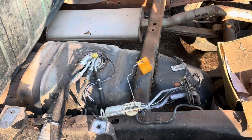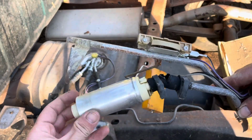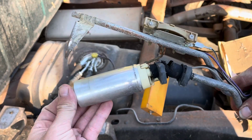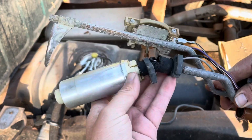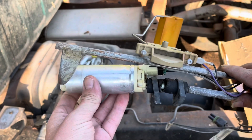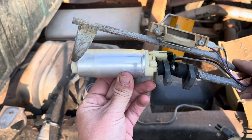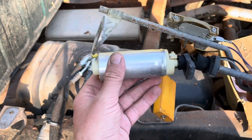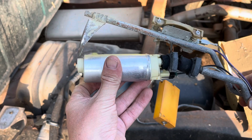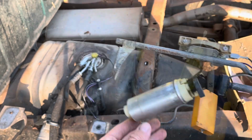If you guys remember from that video, I had a vacuum leak. The pump was actually working, but I had a vacuum leak. So I just went ahead and replaced everything. Well, instead of spending money on a whole new fuel pump, I'm gonna go ahead and just take this one off, swap it out with the one that's in there, test it to make sure that it works, and then hopefully not have to spend any money on this fix.